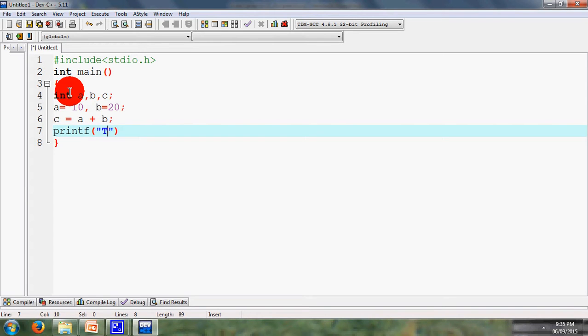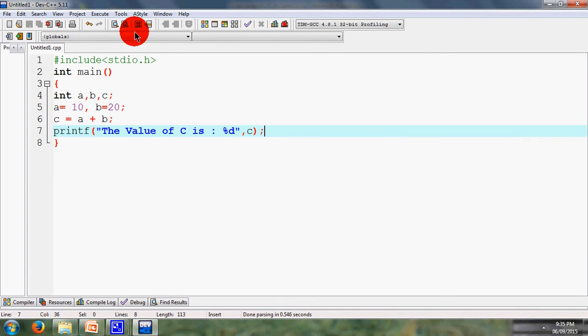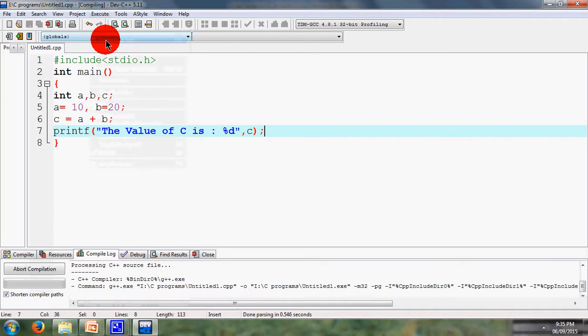I write "the value of c is", then I write a single format specifier. I want only a single argument value, that is c. Okay, and now I check whether my program is correct or not. Firstly I save my program, okay, then compile and run.